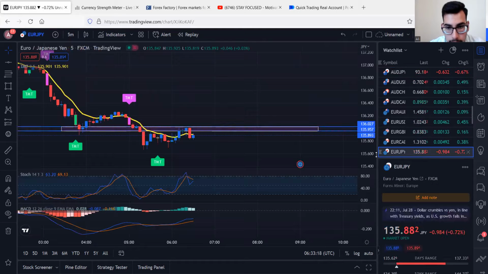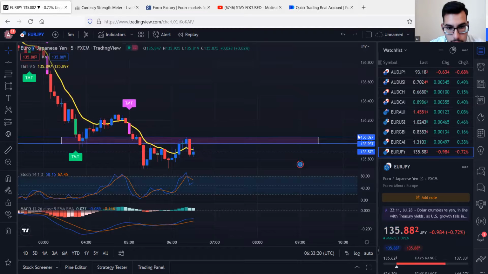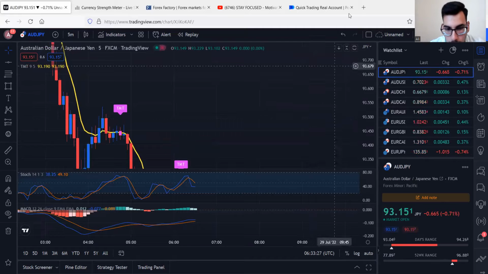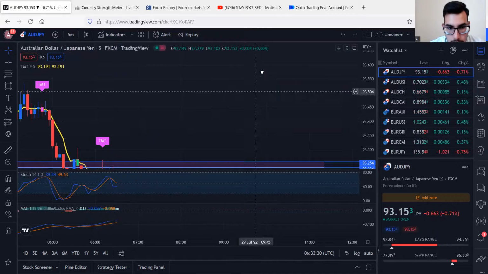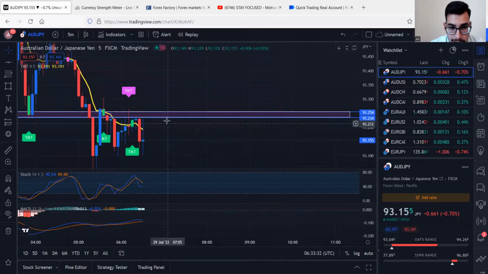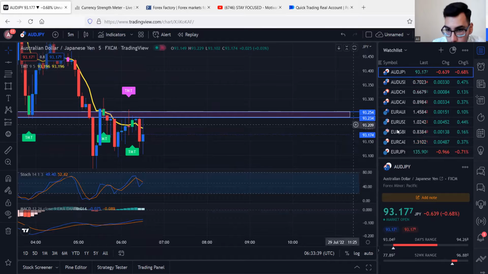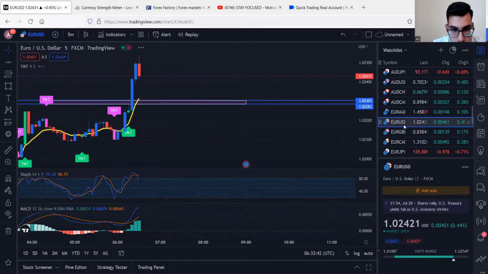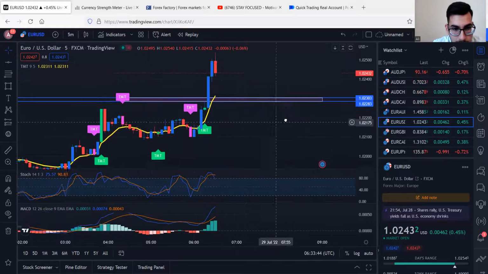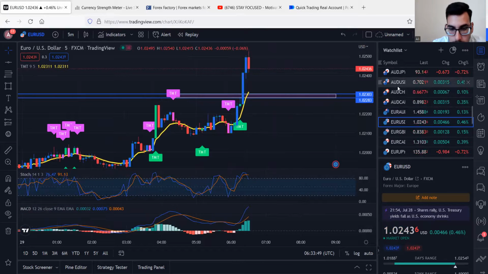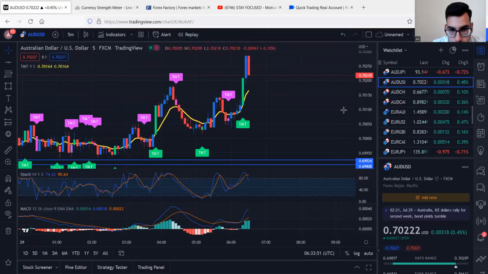Let's look at Euro JPY. It's slowly tanking there as well. But AUD JPY seems to be moving better, or AUD JPY might have already made the move. Look at this. It went really high up to here and then bounced back down. If anyone had fast fingers there, they could have taken it. Let's look at AUD/USD.